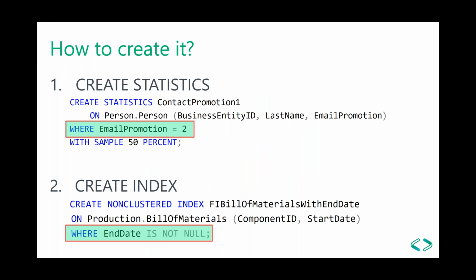So how to create it? There are two ways. You can use the create statistics command to create the filtered statistics. The only thing is you need to specify the filter predicate, in this case where email promotion is equal to 2. Then your statistics is created only for the data that satisfies this predicate. The second method is to create a filtered index, where you also specify your predicate, for example where end date is not null.